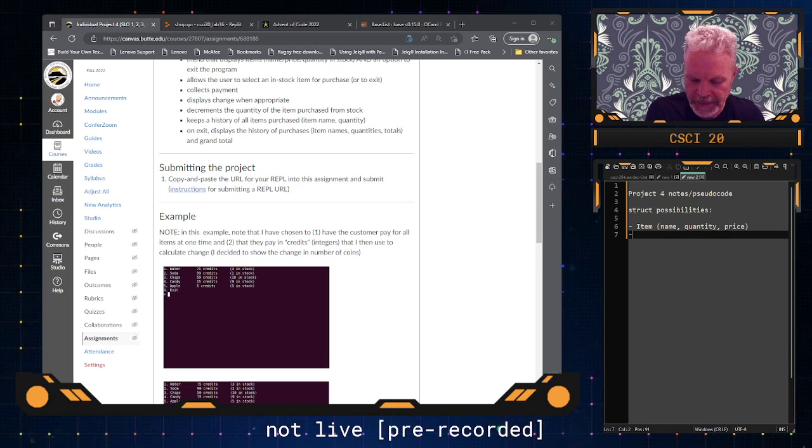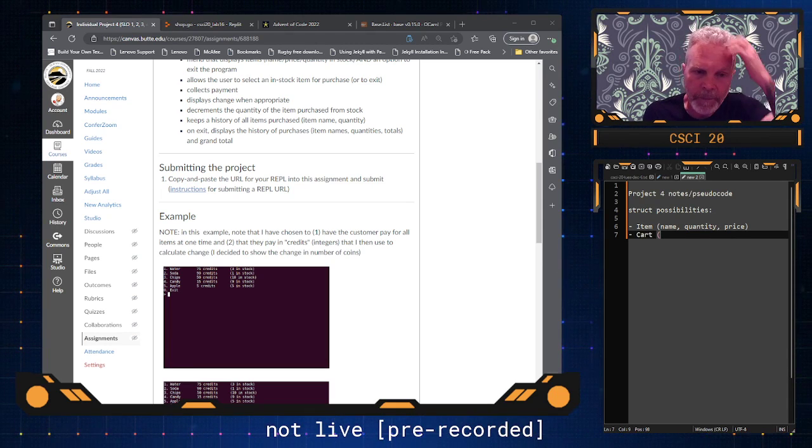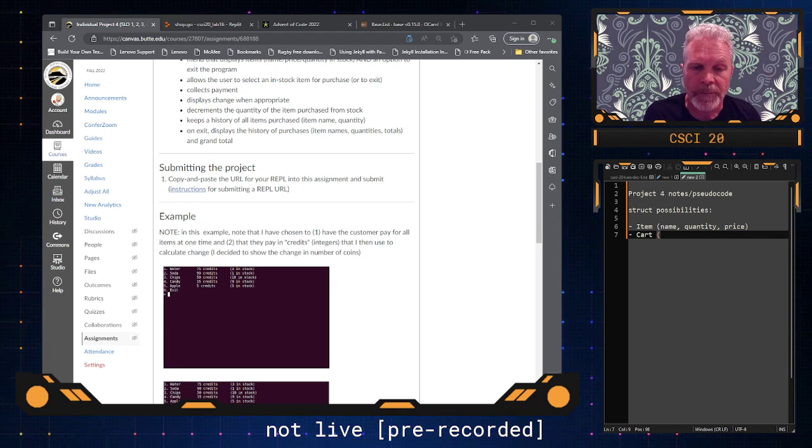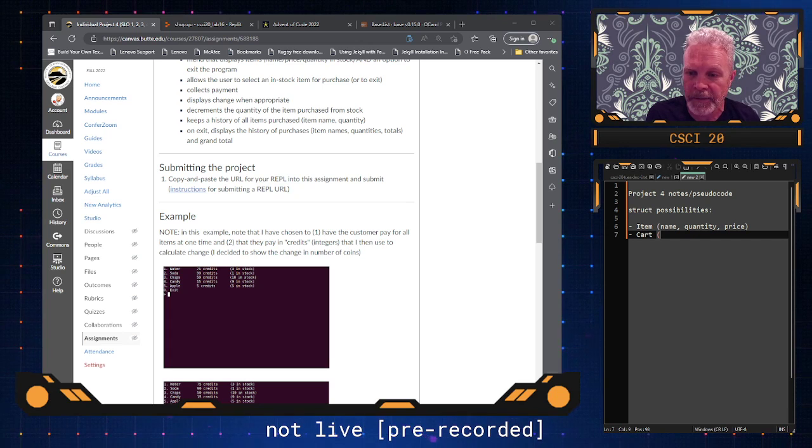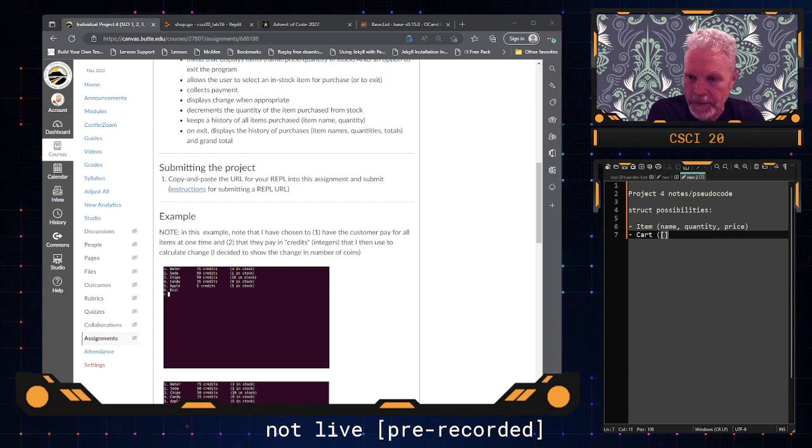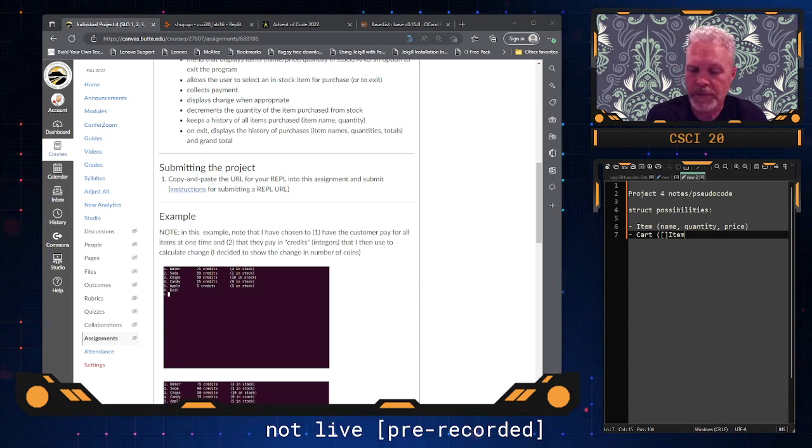Another possibility is the cart. Hint, hint, we just did something like this, which you could put a slice of item in the cart if you wanted to. You only have to have one struct. So the cart is the next level stuff, and it's more challenging.